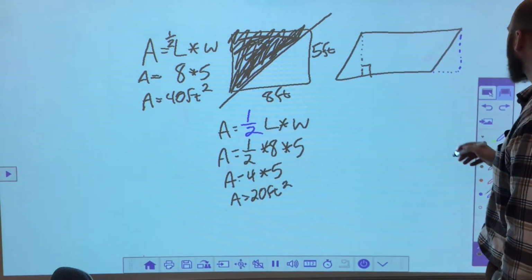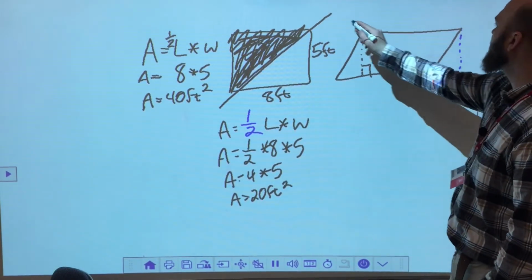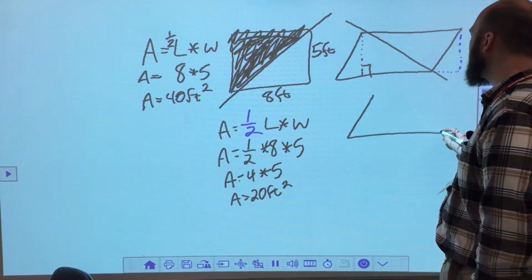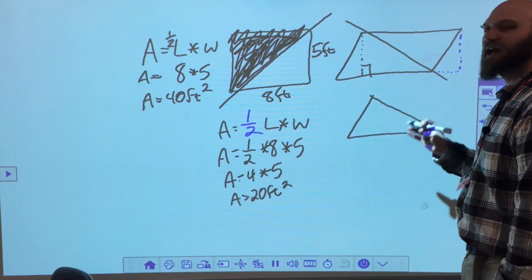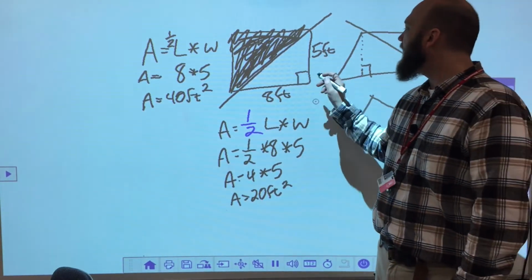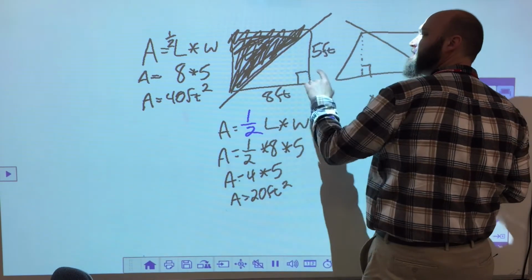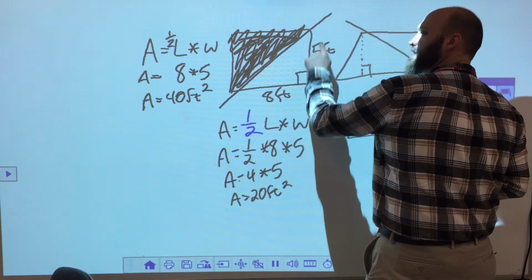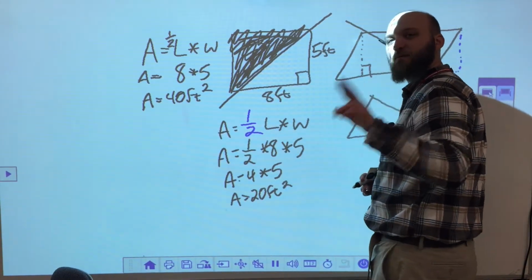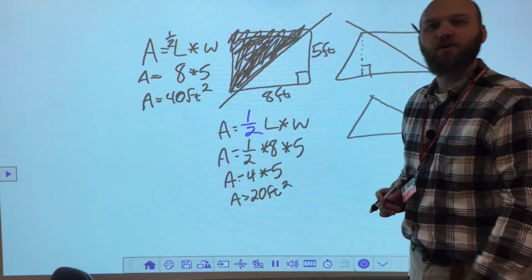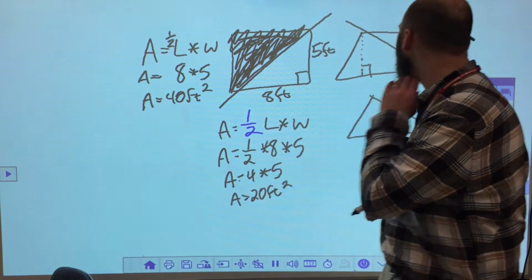If I were to look up here, though, and I were to cut this in half, I end up with this shape. This is not a right triangle. Again, I want to make sure that my length and my width, or my base and my height, are based off of the 2 lines that touch my right triangle. Because if I go opposite of that, I actually get the hypotenuse. So we're going to get to that a little bit later.